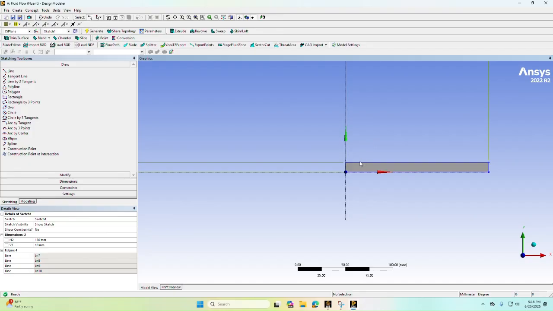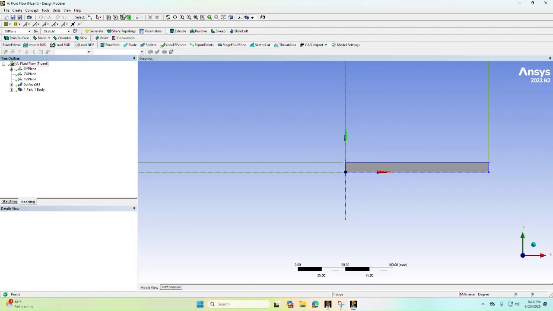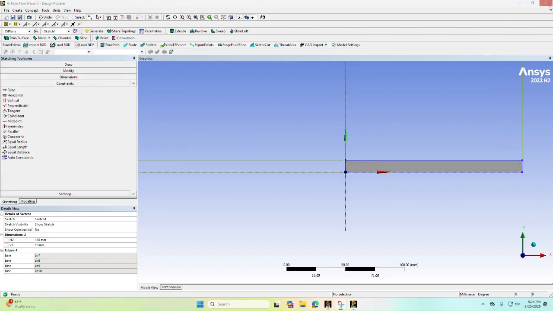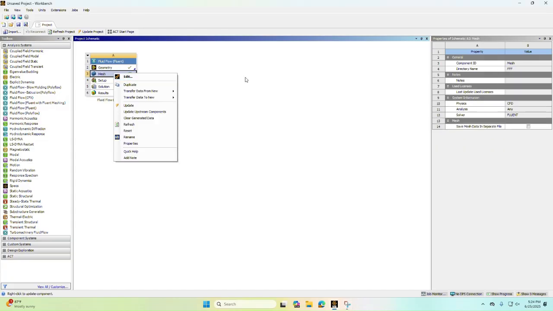And then you're going to go to edge. We're going to name all the sides. Alright. Edge. Press N. Select this. Press N. Alright. Once you're done with this, we're going to close out this portion, and now we can work on our mesh.